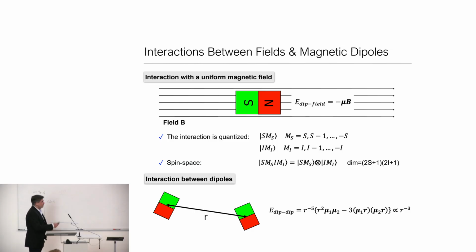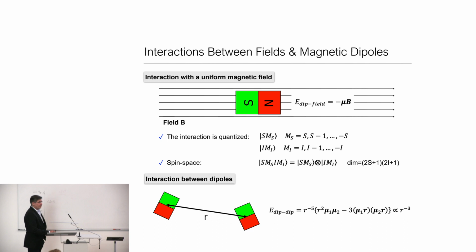Now in order to probe anything, you need interactions, and we all know what happens when you put a bar magnet in a magnetic field. There's a torque on that bar magnet, and it wants to orient in that magnetic field. And that is the very same with the quantum mechanical magnet that the electron is. The magnetic dipole moment of the electron will have an interaction with the magnetic field, and that is given by minus the magnetic moment times the magnetic field vector.